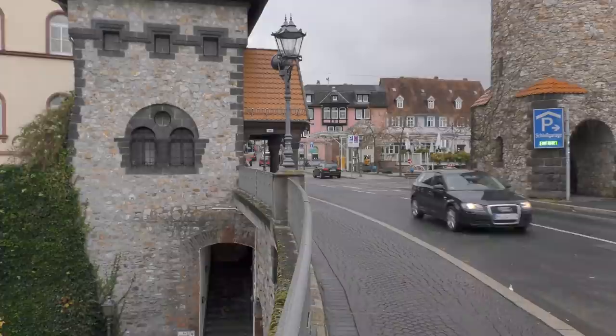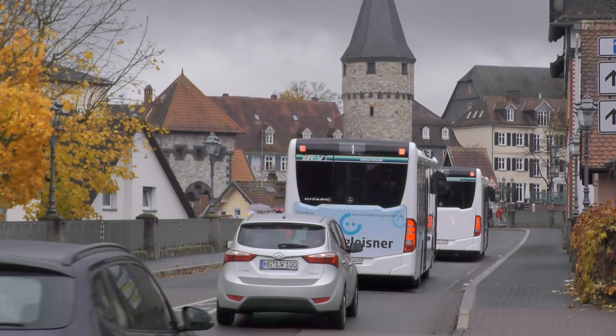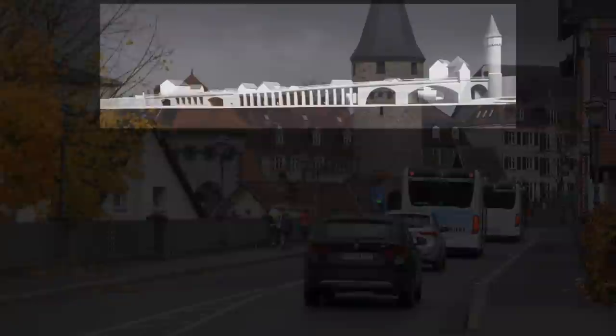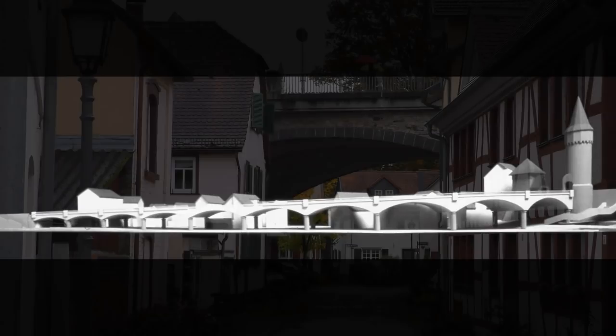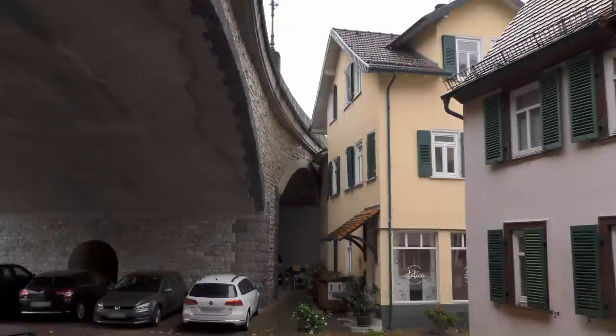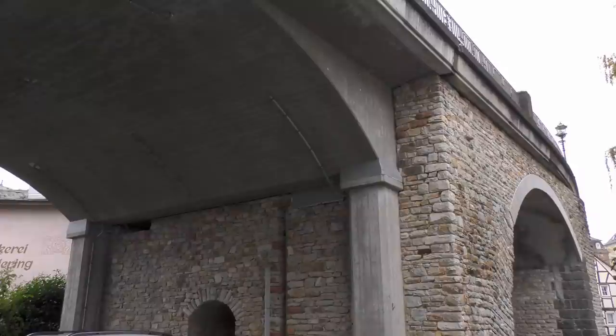Unfortunately, it was built to carry early 20th-century traffic and didn't cope well with late 20th-century traffic. After 70 years, it was found to be unsafe and had to be closed to trucks and buses. Plans were unveiled for a new, modern design made of concrete, which would better withstand heavy loads and give at least some residents a little more light. But this idea met with fierce public opposition, so eventually a compromise was proposed: a modern bridge, but clad with stone to make it look similar to the original. It took just 18 months to renovate and reconstruct the bridge, which was reopened in time for the town's lantern festival in the late summer of 1980. There are places where you can see the actual bridge structure, but those bits most likely to be seen by tourists are encased to look historic.